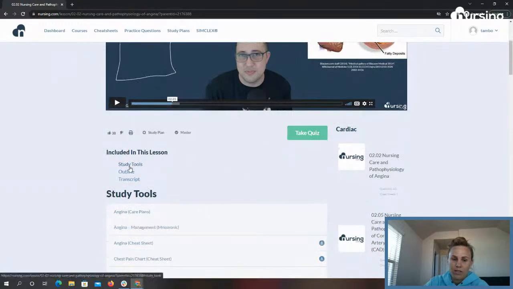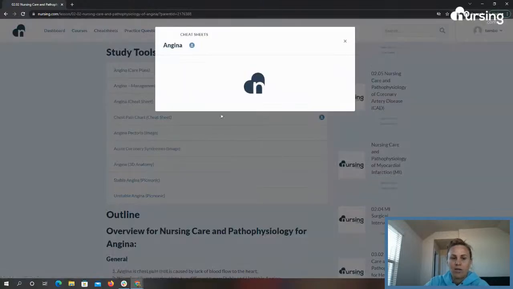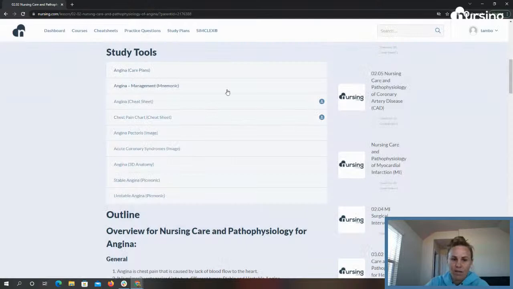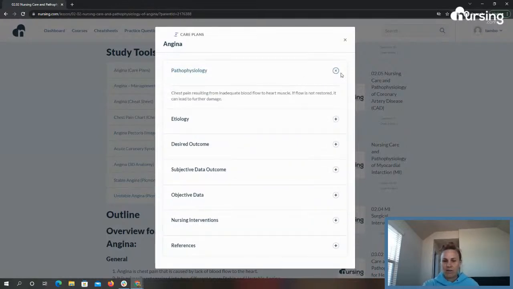Okay, so then now some study tools. What you would want to do with the study tools is, for example, these cheat sheets. You can download and print out these cheat sheets. So you can take notes on it as you're studying, which is super helpful. Care plan. If you're needing a care plan, I don't know how many of you guys do care plans. Let's see, do an emoji if you do. But you can also do the care plans here.